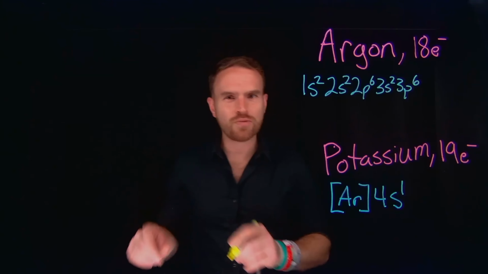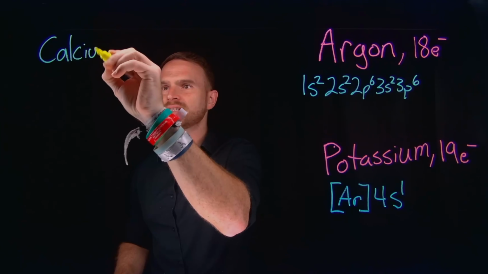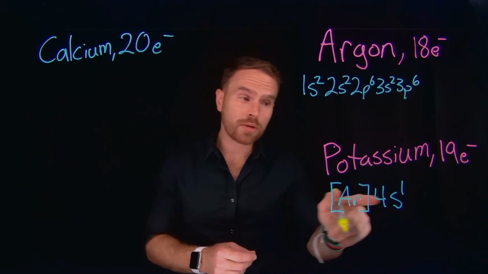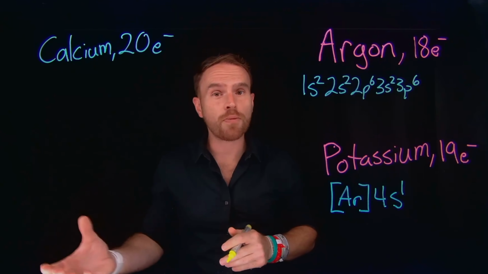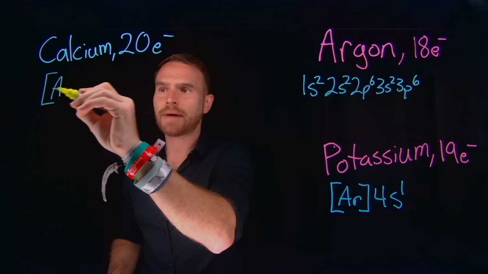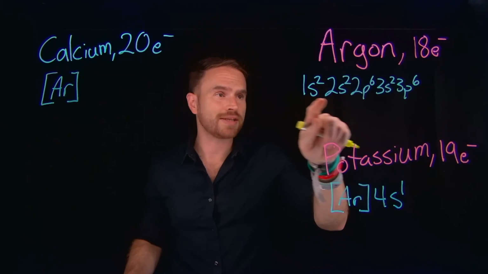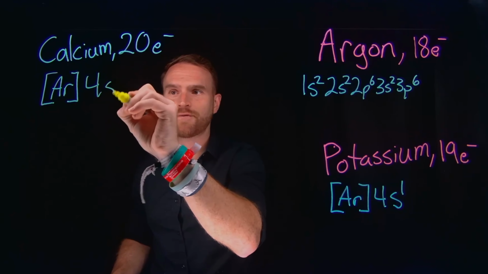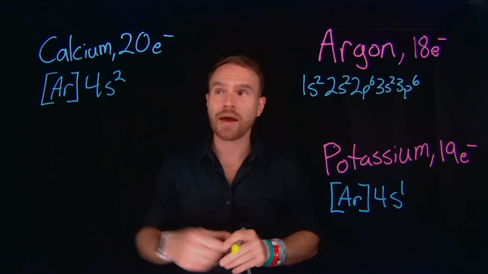Now let's look at two more examples. Consider calcium, for example, which is the very next element, which contains 20 total electrons. Remember, that's one more than potassium and 2 more than argon, which means if we were to use the noble gas configuration, we can write this in shorthand notation as brackets with argon to indicate the 18 electrons present in argon, plus the 2 extra electrons that will be located in the 4s orbital, which gets us to the full electron configuration for calcium.